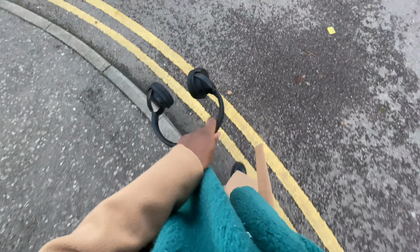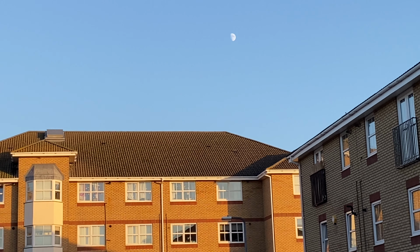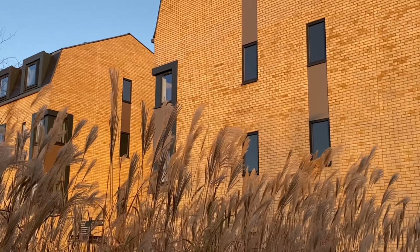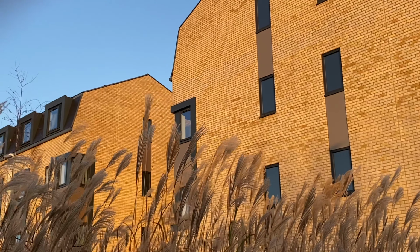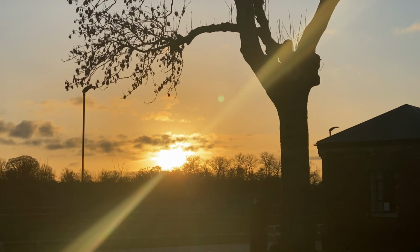And yeah, so while that was drying, I took myself for a long walk, which I've been wanting to do for the longest time. I just wanted to take some time out by myself and see the neighborhood. I've been stuck indoors all week, so I wanted to get out. And there was a beautiful sunset and the moon was out at the same time, so I really enjoyed having a bit of me time.